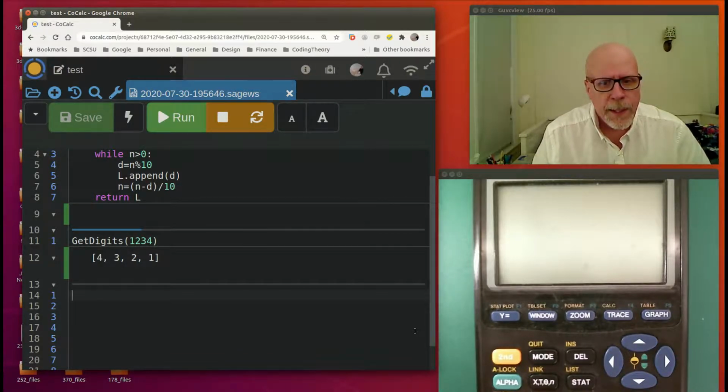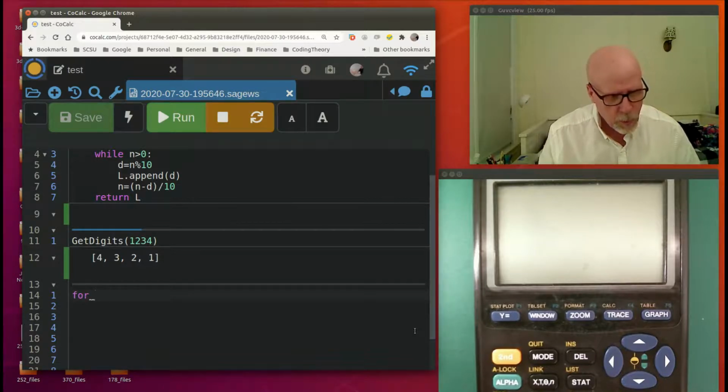But I think it's more efficient and quicker to loop through all the possible fangs. So the fangs are 3-digit numbers in this case, and that means we could do a loop for, let's call it fang 1, A. For A in the range from 100 up to 999. That's what we'll run all of the first fang through.